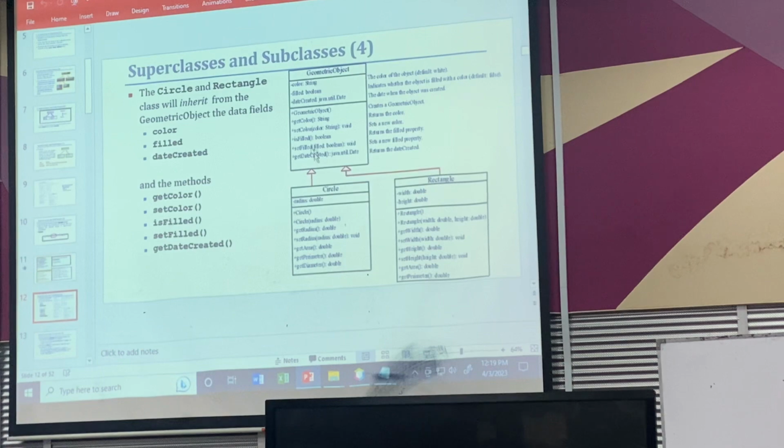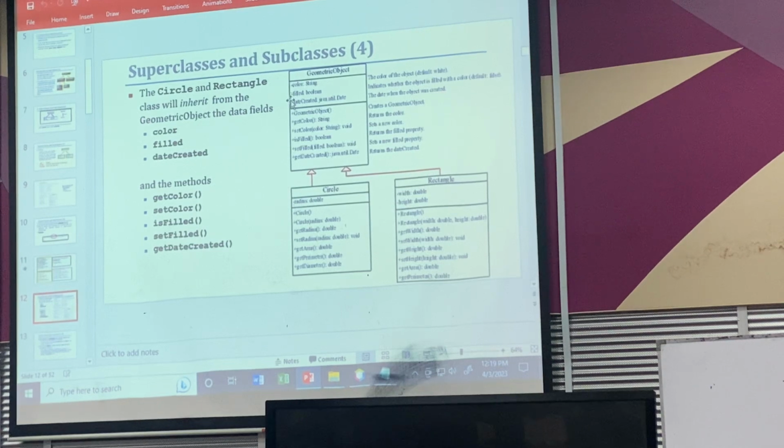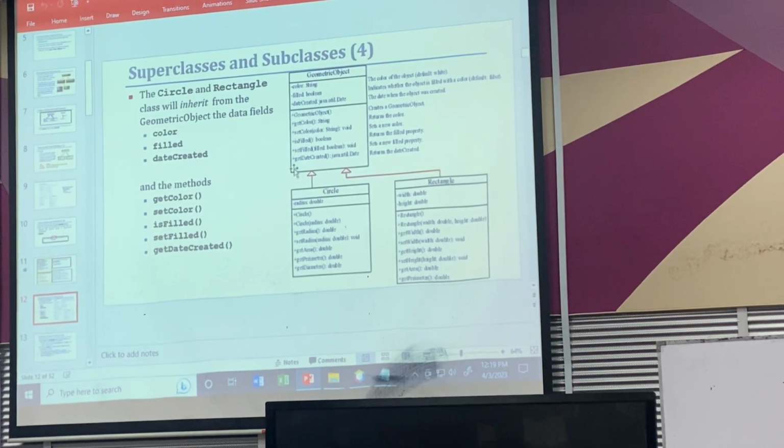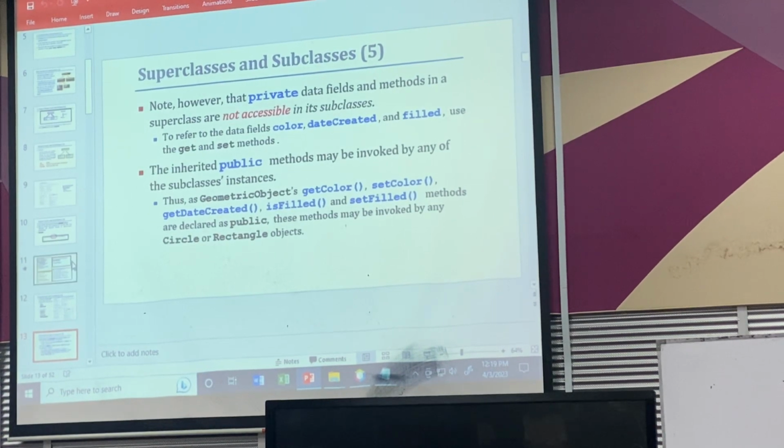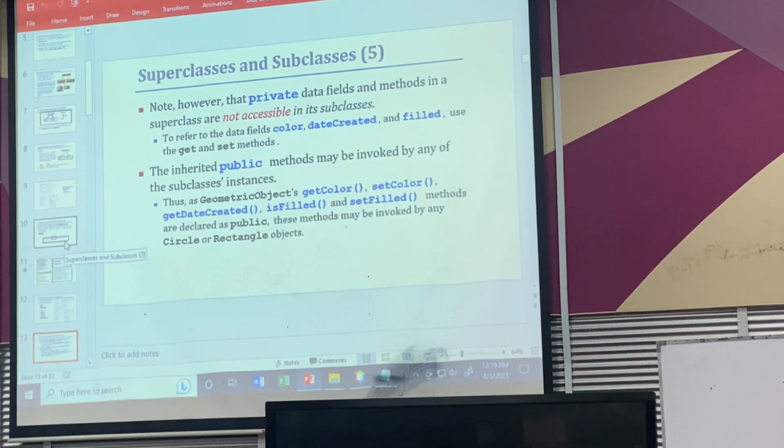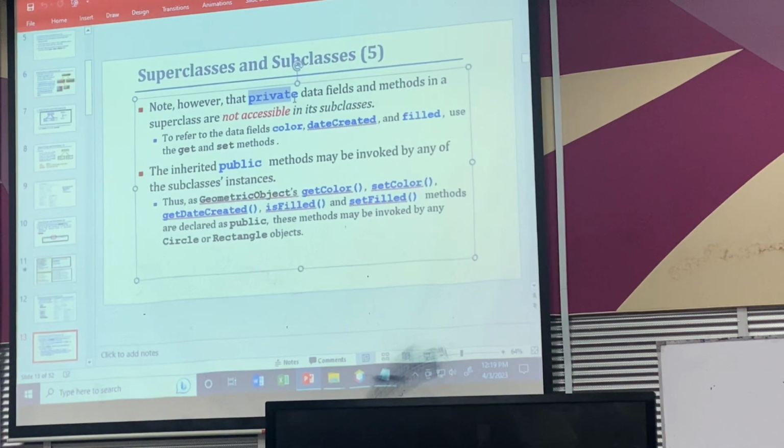Also, you need to know how to read this plus and minus sign in your written test next week. The minus sign stands for private, and the plus sign stands for public. Now, continuing from here, even though inheritance means that whatever is in the parent class is inherited by your subclass, something you are not allowed to inherit is the private access modifier.